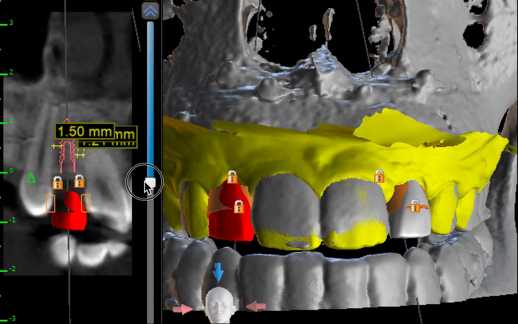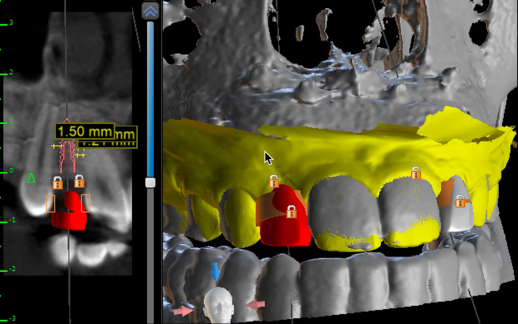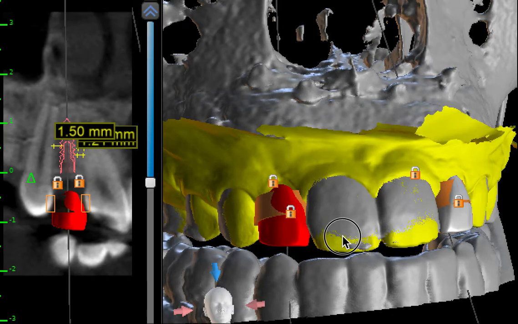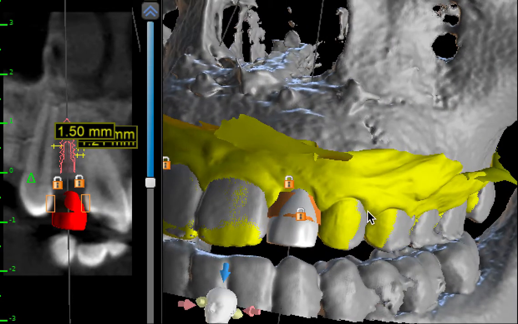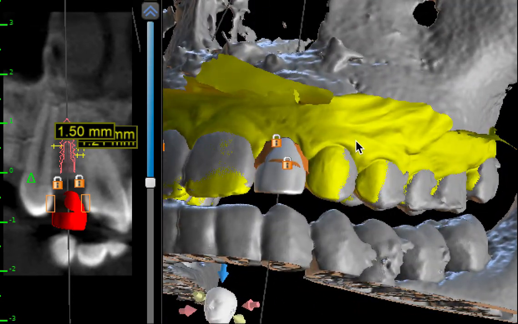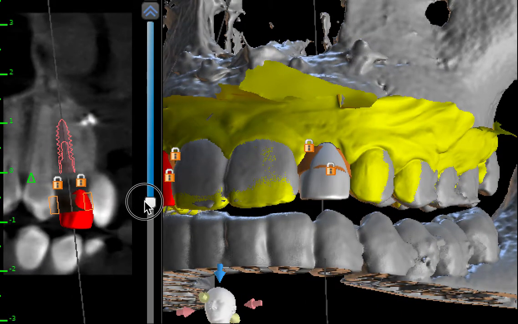The reason why I'm uploading this case, though, I wanted to show you this. Pay closer attention to the model right here. The yellow is part of an optical scan that was acquired with a 3Shape, and the gray is the CBCT. So look at the zenith of the canine, the zenith of the central incisor, again the zenith of this central incisor, and the zenith of this canine. It's very obvious what's going on here, especially by looking at the bone on the CBCT.